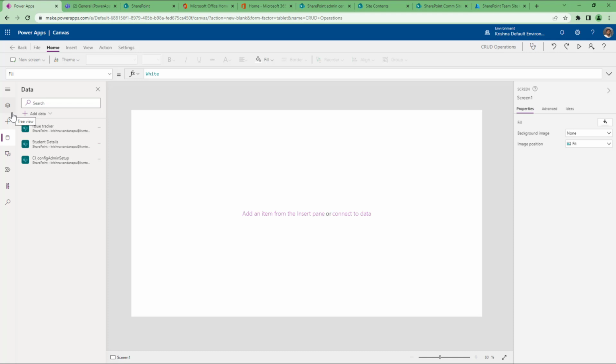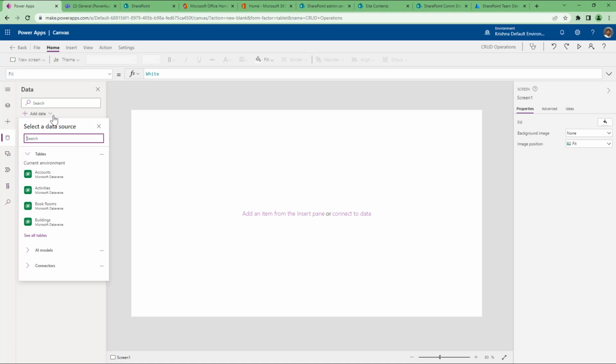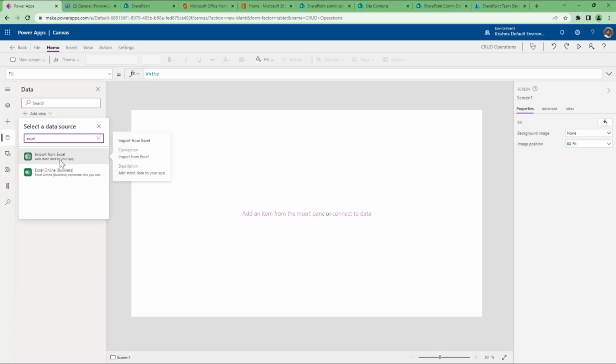But before that, how can I use Excel here? If you come here, I can say Excel, import Excel, add static data to your app. Remember, if you use this option, you can import an Excel into your app, but there is no way you can delete or make changes to that Excel because that becomes static data in the app.